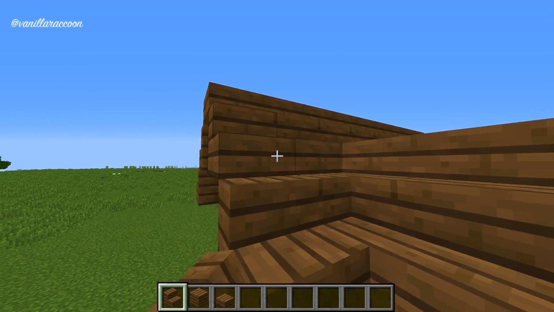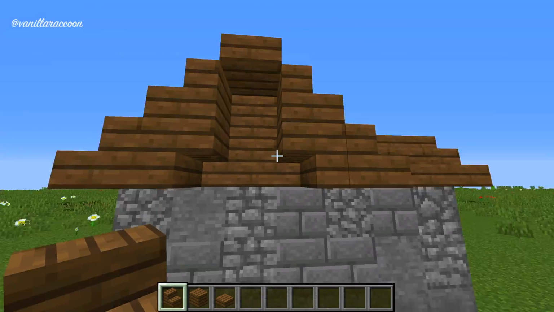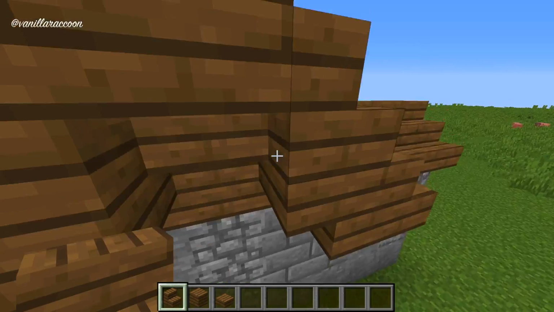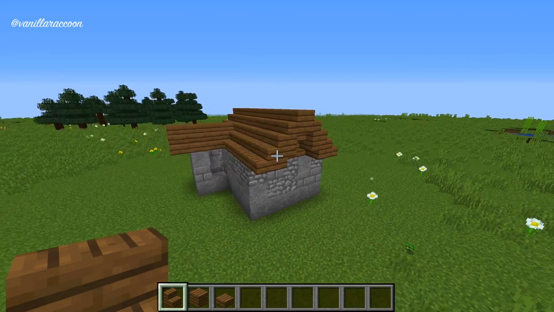And then what I'm going to do right here is I'm going to take my spruce stairs, place one inverted one facing that way, one facing the other, so they're facing towards each other, and then in the middle, place an inverted stair facing outwards, so it's sort of creating a perpendicular line. Then we're going to do something like this once more, and there we go.